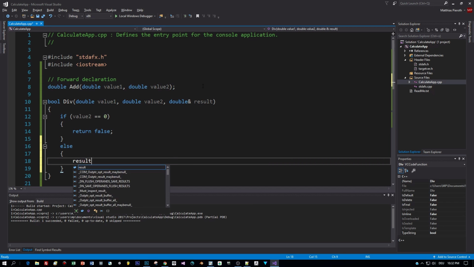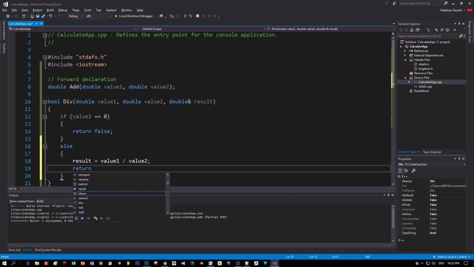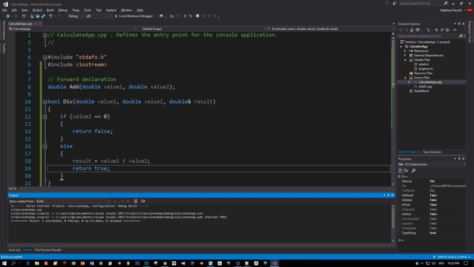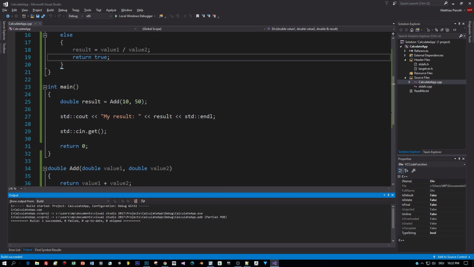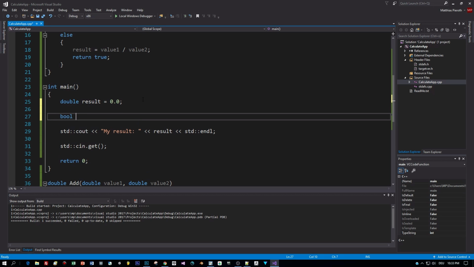So in this division function here, I check if the value 2 is 0. If this is the case, I return false because this won't be a valid division. But if it is true, I divide value 1 by value 2, store the result in the reference, and return true. Now when I call this function, I could evaluate if the result is true, if it is successful, and then I know that I have a valid result for this division.